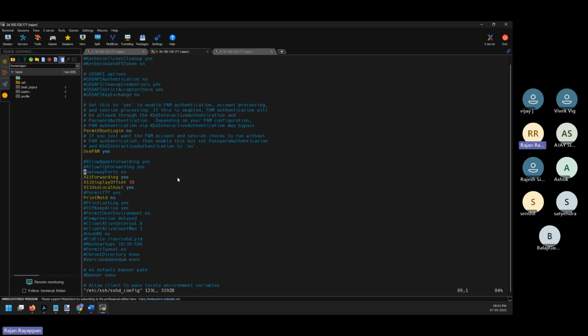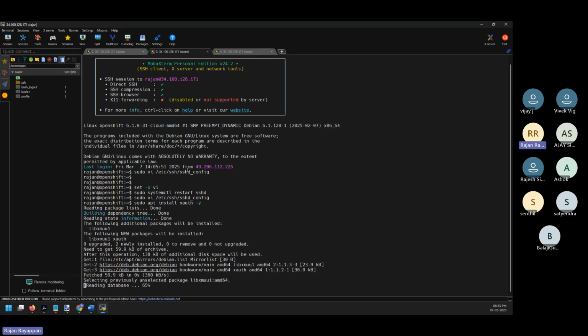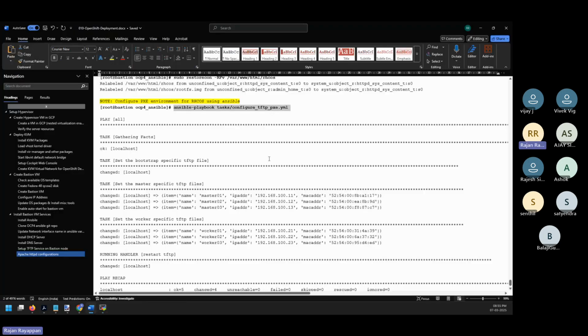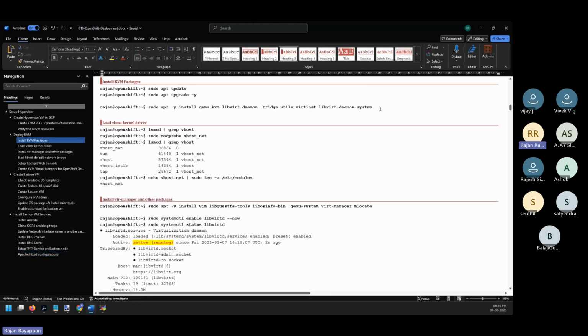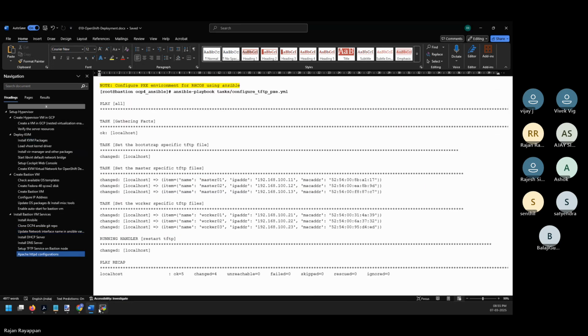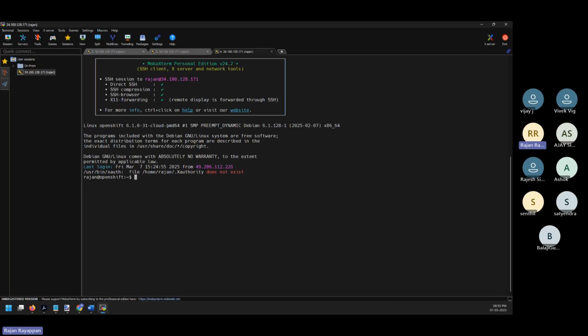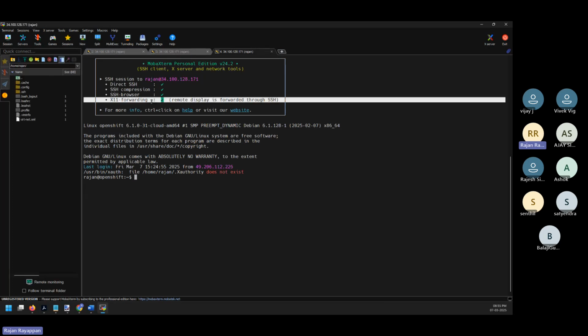Am I missing anything else? Root login is fine. And did I install? Oh, I haven't installed xauth. Okay. sudo apt install xauth. See, that's why sometimes I miss it out. So that's why I just ensure that I put it when I do this basic installation. Okay, now disconnect, reconnect. You should see X11 forwarding enabled. Okay, this is something that you need to have.